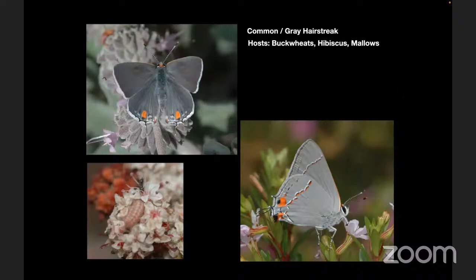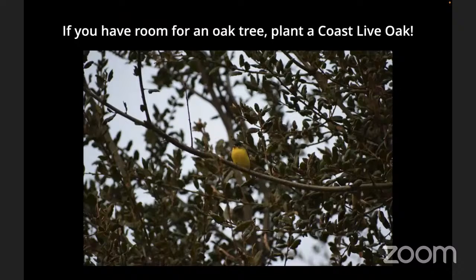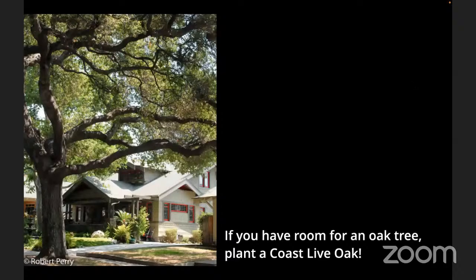And so the last thing is, this is not a talk about going one by one through all of the cool plants, but about the principles, because hopefully I've shown that you can do that research on your own as you figure out what's best for you. But for those of you who want to download the PDF, here is the reference, if you're just getting started with this: my favorite habitat plants for gardens in Southern California. And many of these grow well throughout much of the rest of California.